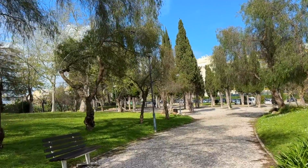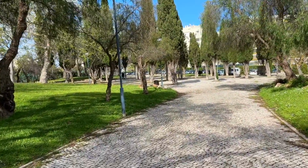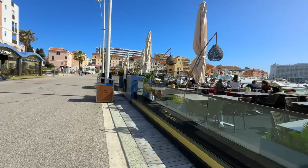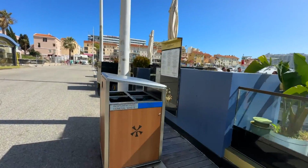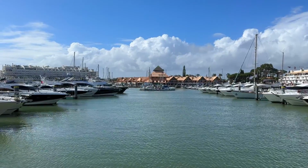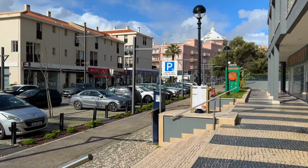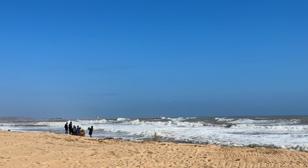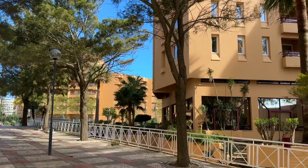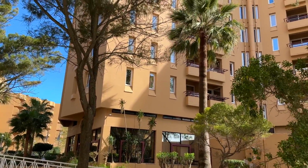As I approached Vilamoura, there was a lovely little park that led me back towards the marina. Once at the marina again, I ate an early dinner at one of the outdoor cafes lining the water's edge. It was fun to grab some tasty food while observing the boats. So that was my day exploring the two towns. There wasn't that much to see, as they are both beach communities packed with cafes, bars, and shops. Both towns are packed with apartment complexes, which take up most of the real estate.